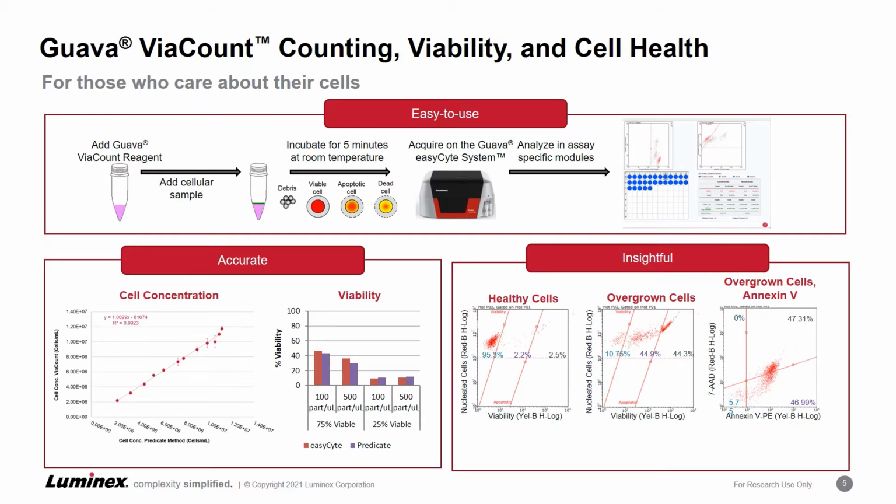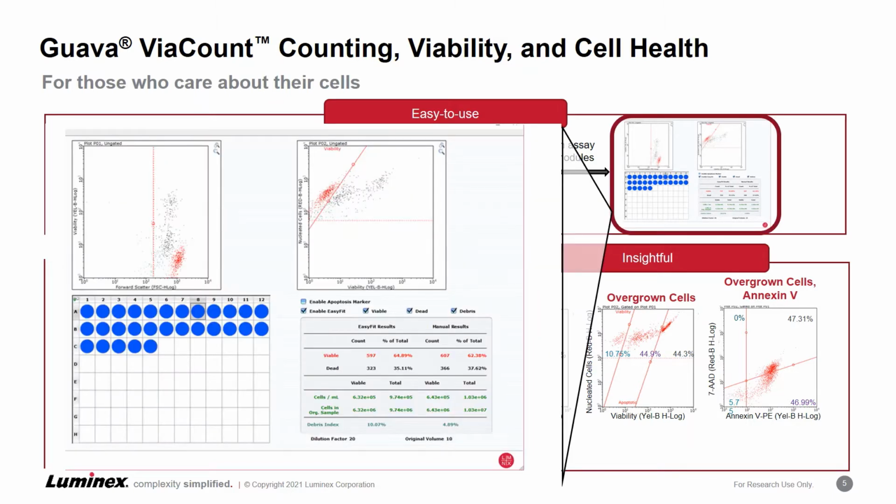The proprietary ViaCount reagent contains 2 DNA intercalating dyes. One that is membrane permeant, that will stain any cell that has a nucleus, allowing for discrimination between nucleated cells and debris, as well as one that is membrane impermeant, that will distinguish between dead and dying cells. Additionally, we've developed a software platform for simple analysis and acquisition of your samples, with the predetermined plots allowing for easy to identify populations, as well as statistics that have been optimized to highlight the key features of this assay.